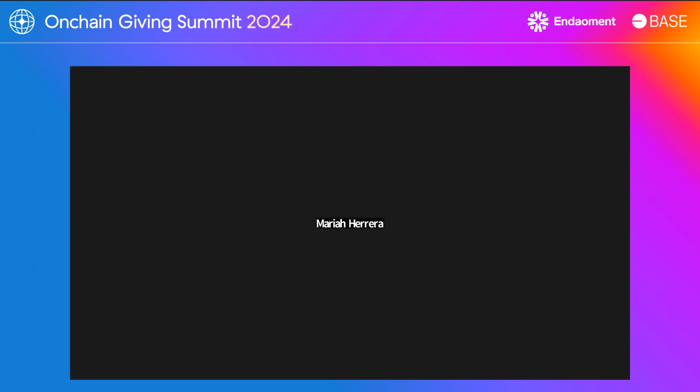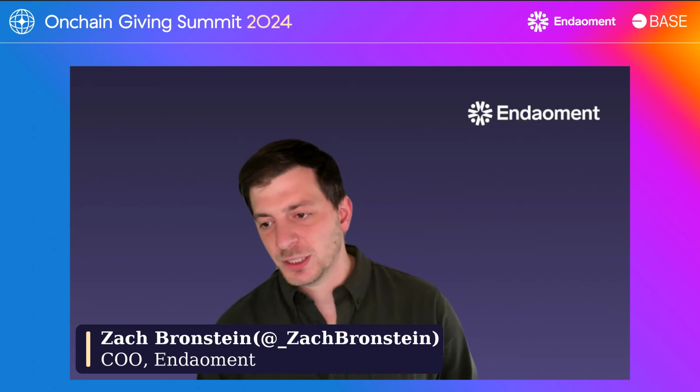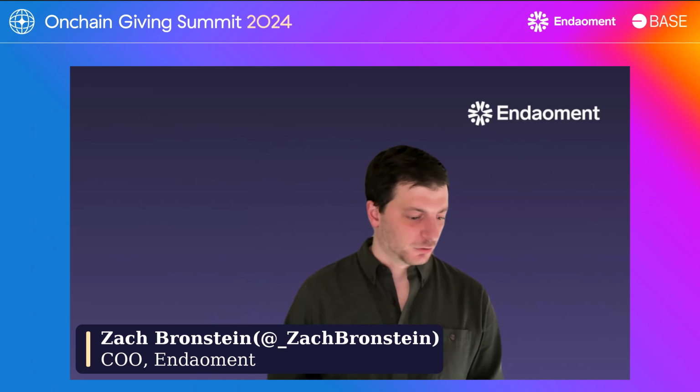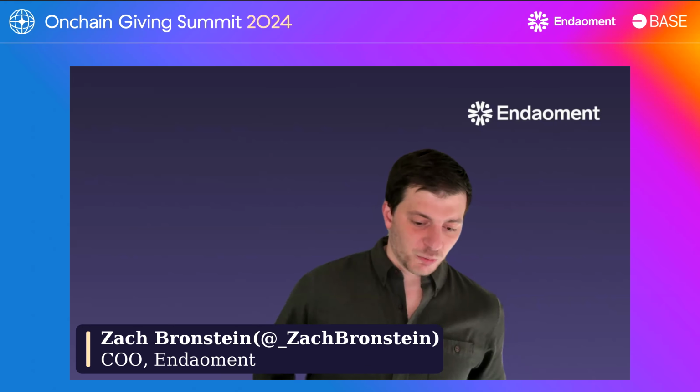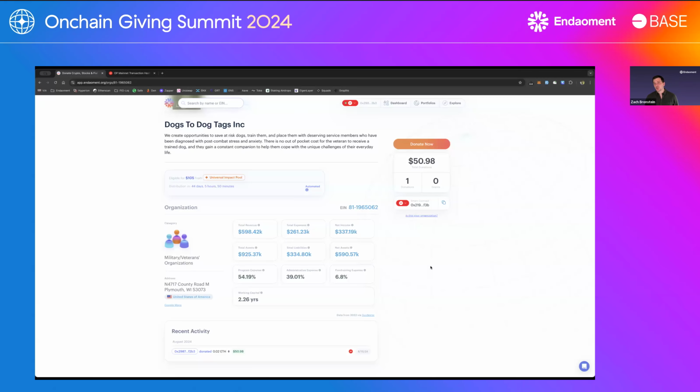One moment. No problem. So let me keep talking about the Universal Impact Pool while I get that sorted. Something that's also really cool about the Universal Impact Pool is that it does not matter if the donation is crypto or stock or cash. As long as the donation flows through Endowment, it is 100% UIP match eligible.